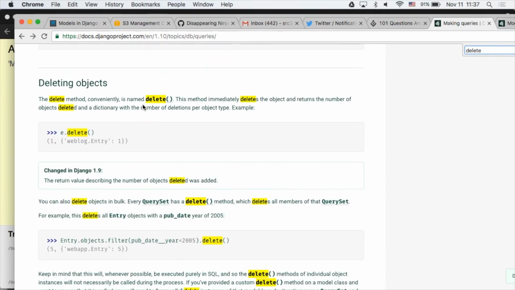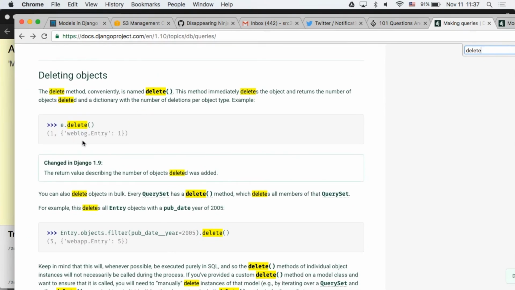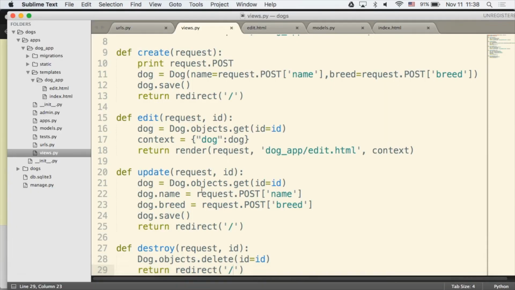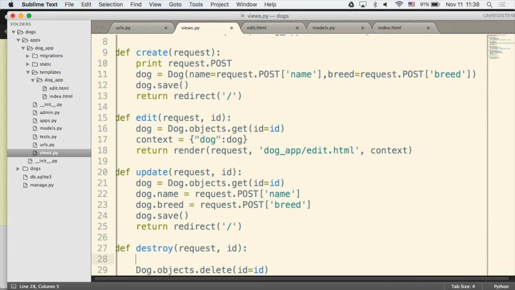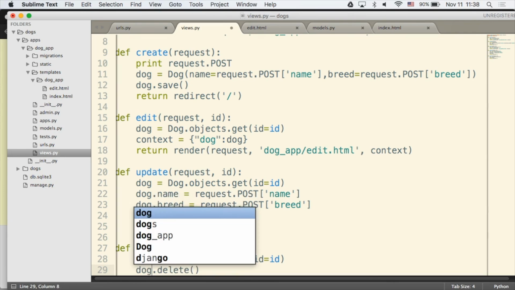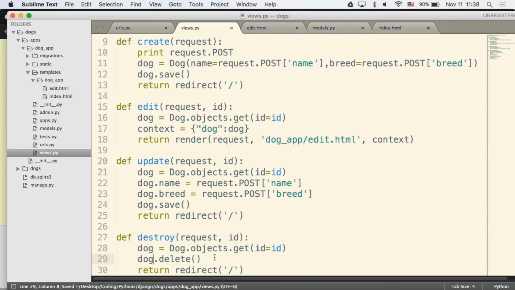Oh, there we go. Okay, so actually I was a little bit off. Looks like we actually have to get the object first, then just delete it. So let's do what we did in every other one. Dog equals dog.objects.get ID equals ID.